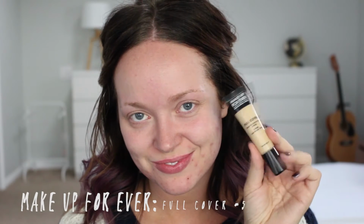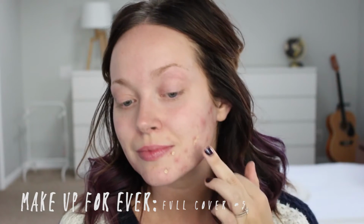As you guys are well aware by now, I need lots of concealer. Now, I'm not really going for a super full coverage, but I really like how creamy this concealer is. So today I'm using the Makeup Forever Full Cover Concealer. It is waterproof, so this isn't going to budge, but you can see now I'm just blending it right over the blemishes, and you'll see in the end that it doesn't fully cover because of what I do with the foundation, but I don't ever want this to look heavy. I want it to look like an everyday makeup.